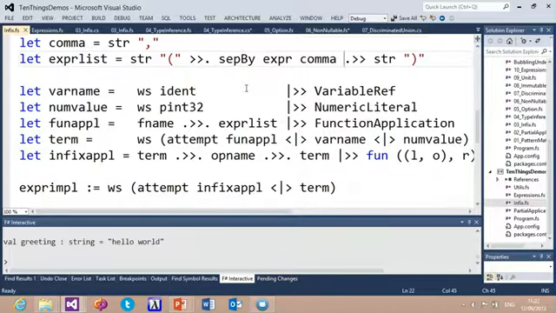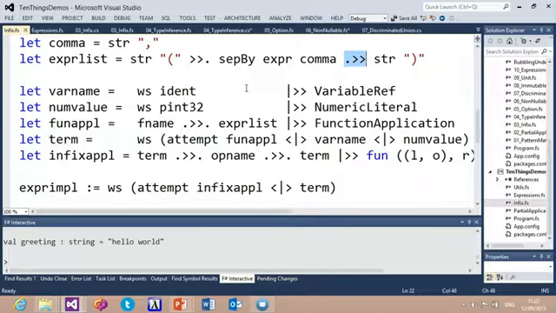Similarly, this one means I want you to match the thing on the left followed by the thing on the right, but I'm only interested in the thing on the left. So you've got this quite mnemonic operator design where you've got that double arrow symbol to indicate this is a sequence of things to match, a sequence of parsers to match. And the dot moves from left to right to tell you which side I want to keep.